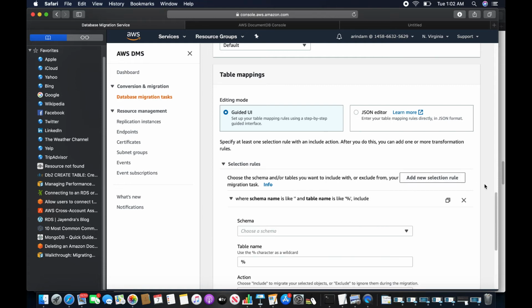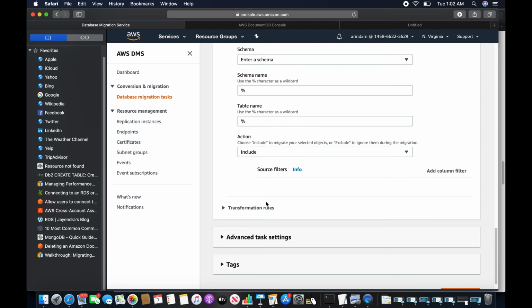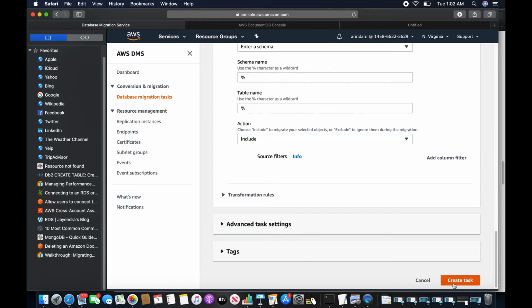For the selection rules, I'll choose a simple one, because this is a full migration, so I'll not put any kind of schema name. I can definitely put test, but I am going to put default. And then no transformation rules are needed, so create task.